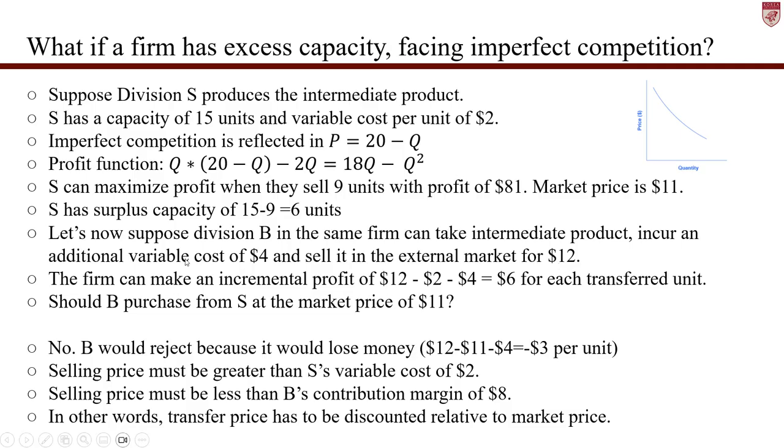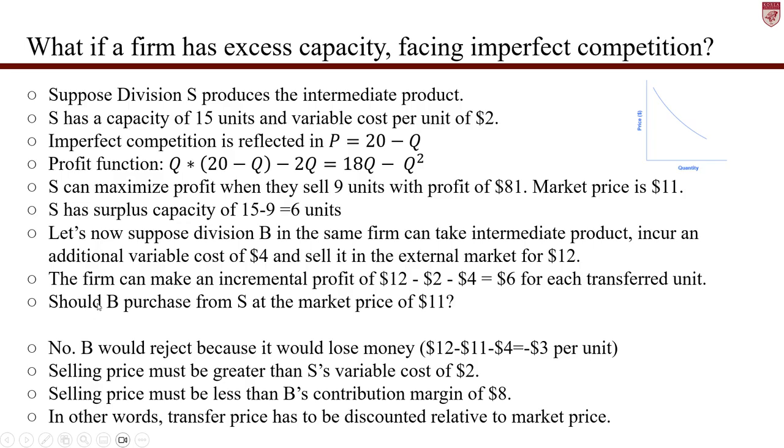As the organization as a whole, rather than from the perspective of division B, what is going to be the incremental profit out of it? Well, that's going to be $12 that they're going to sell to the external market minus the variable cost that's incurred from each subunit, right? So $2 from the selling subunit and $4 from the buying unit. Okay, so which reaches $6 per the intermediate product.